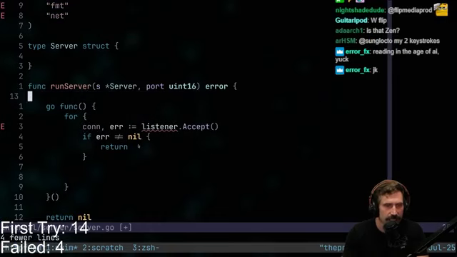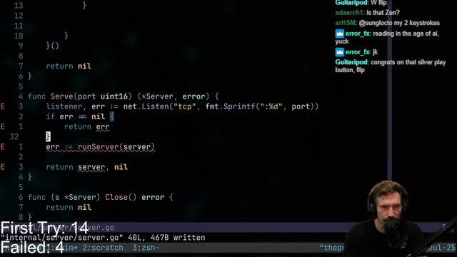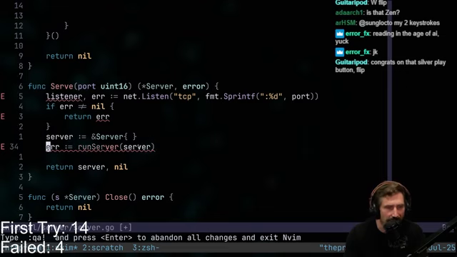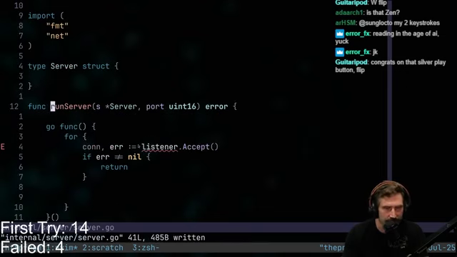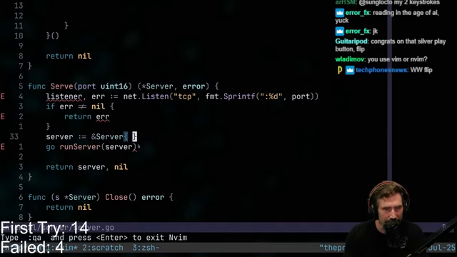And so I kind of like this idea of taking this guy and putting it right here. We do a little bit of that, we're going to run a little bit of that. And then I can just go run that server. You know what I mean? It kind of feels a little bit nicer to do that.